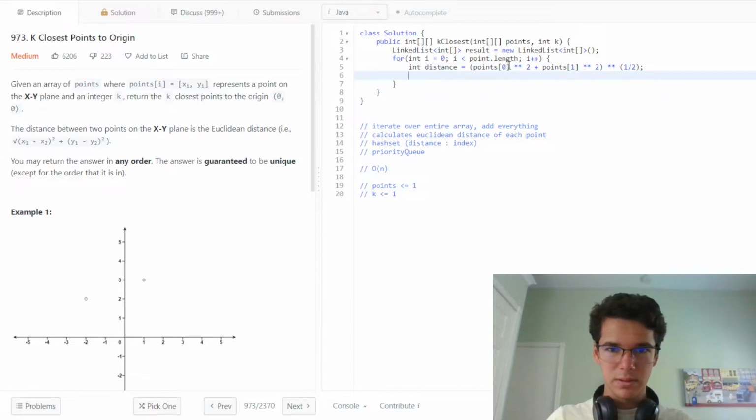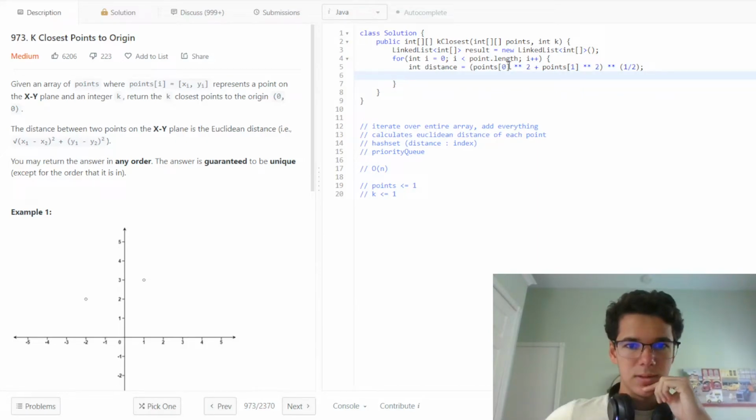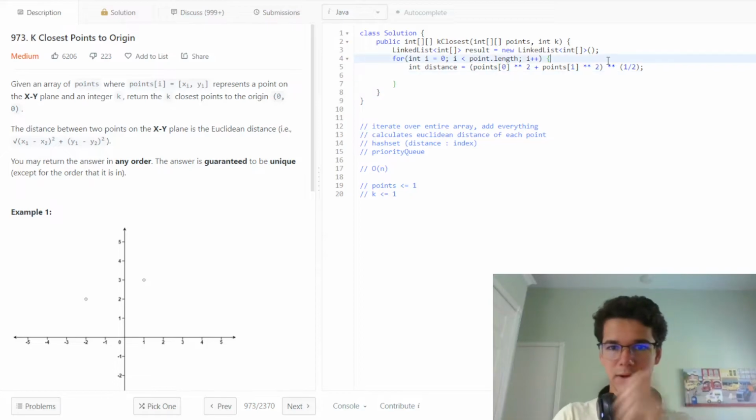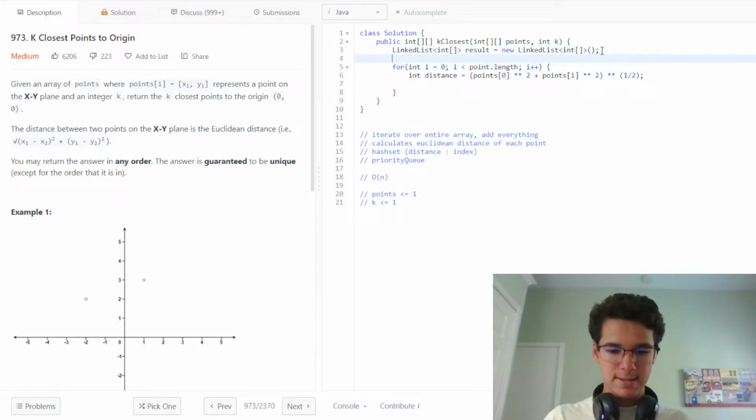Now what we want to do is, which we'll actually define up here. Does it have to be? This might be fancier than necessary, but we're going to say PriorityQueue, and this is going to be of HashMap.Entry.